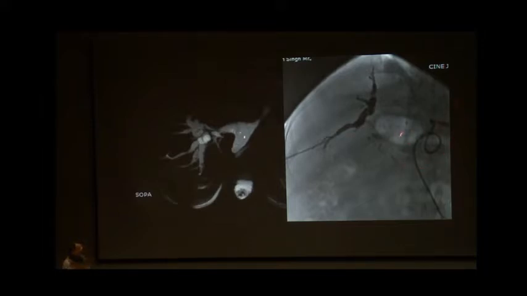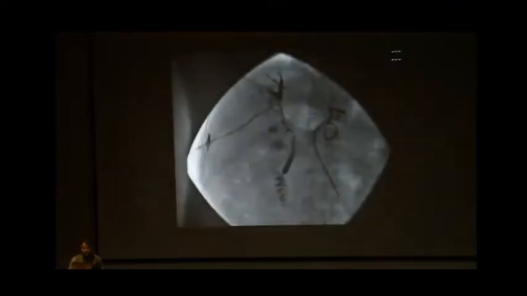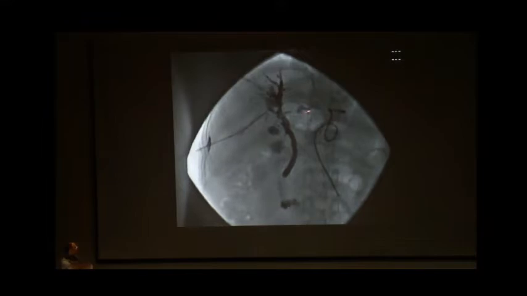So how do we start? First, a drain is put on ultrasound guidance, and you can see this is the cut surface, and along the cut surface there was a collection in which the drain has been placed, and thereafter percutaneous biliary drainage has been attempted. And with it, we try to document the leak. If you see this image here, there are two leaks, one leak over here, the other leak over here. So you can see the bile freely, and this segment is stenotic. If you see, this is the CBD, this is the duct, whereas this is the segment which is not dilated. So definitely there is a stricture and a leak.